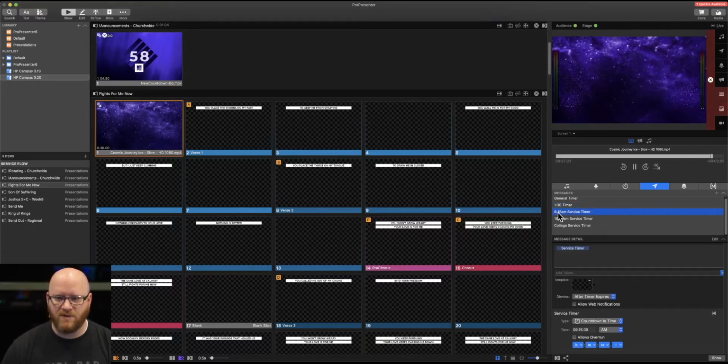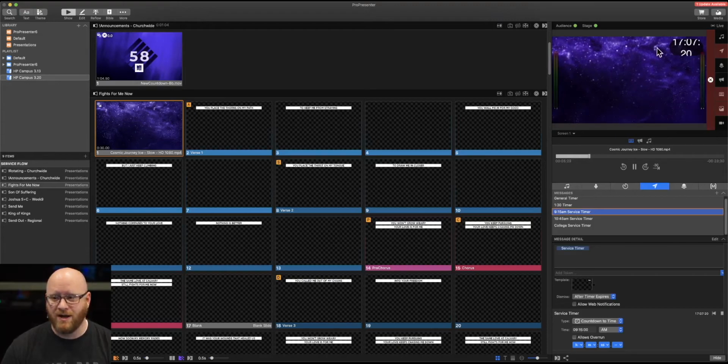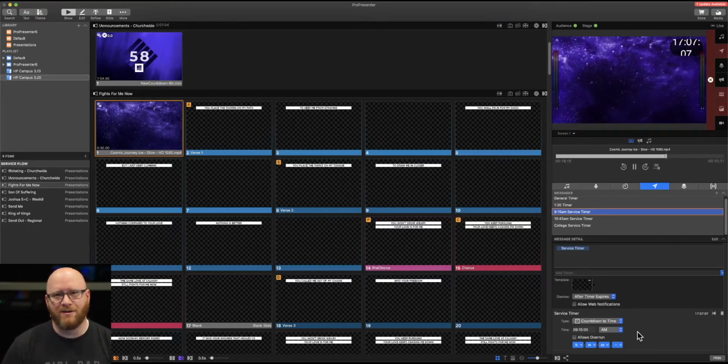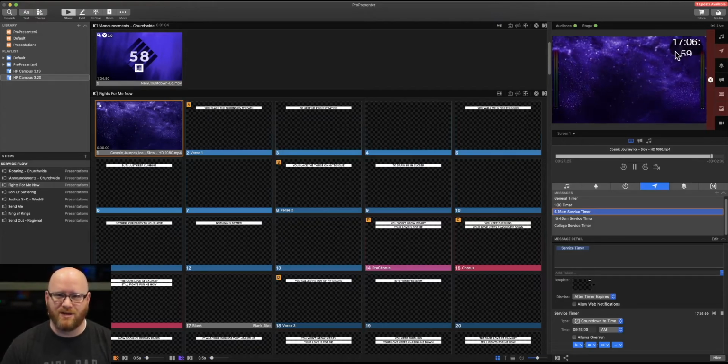Now let's take a look at the 9:15 service timer. This one's slightly different. If I were to show this, you can see it is showing a different time, and in fact, it doesn't even fit within our bounds here, and I can show you why. The service timer is actually a countdown to time, and this time is way off in the future, 17 hours evidently into the future, and we don't generally show this timer with any further than maybe even 15 minutes outside of our service time. So we didn't make this bubble large enough to accommodate the extra characters from the extra amount of time. It's just built specifically for that time and the use that we use in the mornings. I'm going to go ahead and clear that timer.